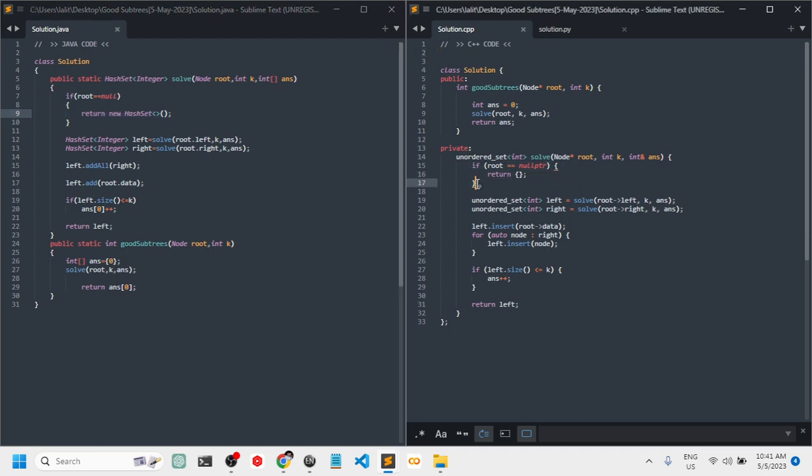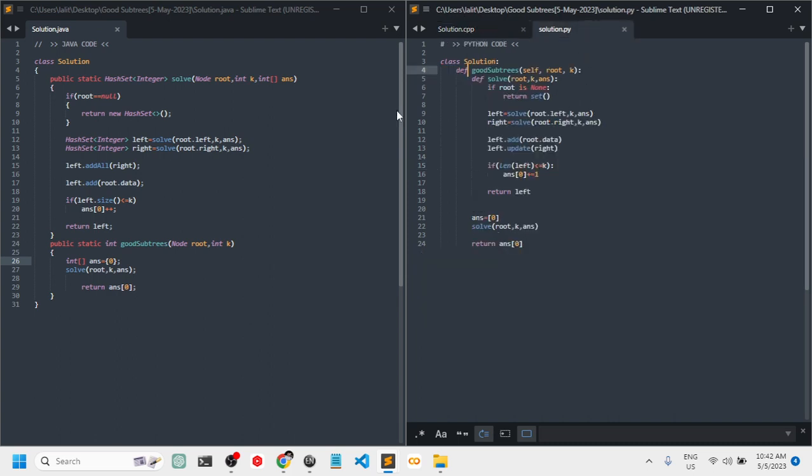Similarly, for this you can see that we are returning an empty set, and after this we are getting the answer for left and right child. And once we have got the answer, we are just doing this thing. Now there is one thing that is different from the pseudocode that I have shown you: I am using the left set itself as the final set here. I am adding the data of the right set in the left set, and after that I am adding the root value in the left set as well, and at last I am returning the left set. I have a reference variable here. And for C++, the interesting concept is call by reference, where we just need to pass the address, right?